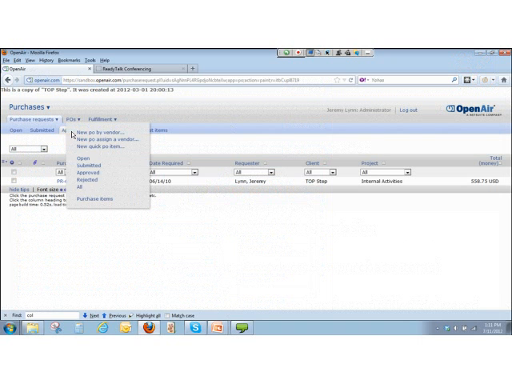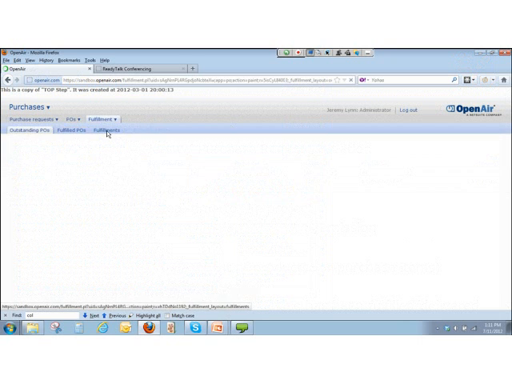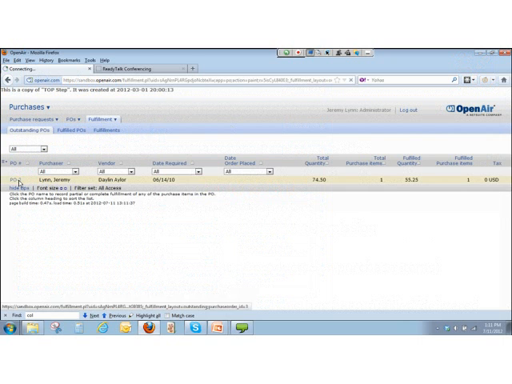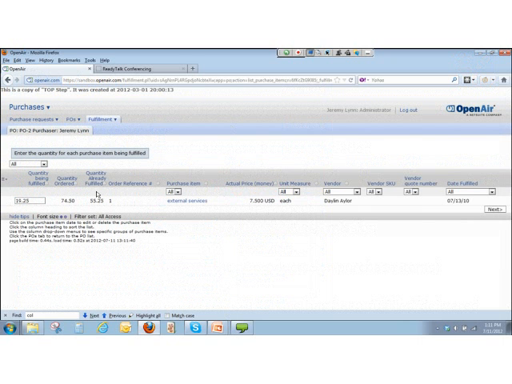So if you're not sure what I'm talking about here, purchases. Here's a purchase order I have. And here's an outstanding PO I have. And on this PO, I've fulfilled 55 hours of a 74.5-hour PO I issued. So I have 19 left. So I've only incurred 55 hours of cost on this project. I still have another 19 hours available, but that cost is not hitting my project. Okay.